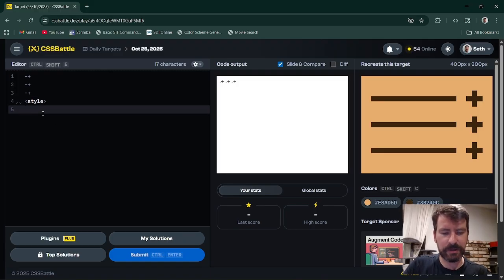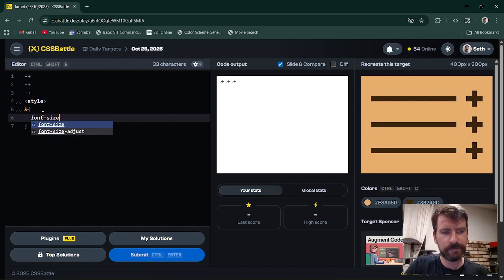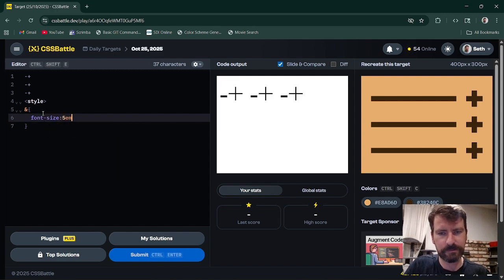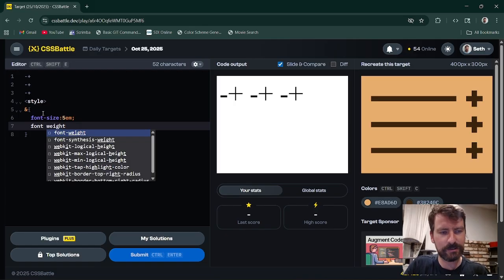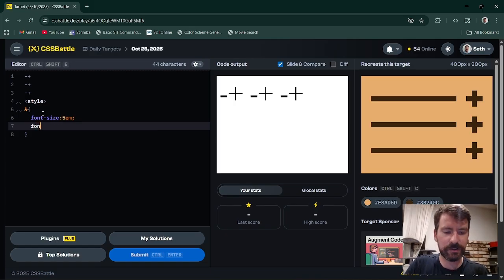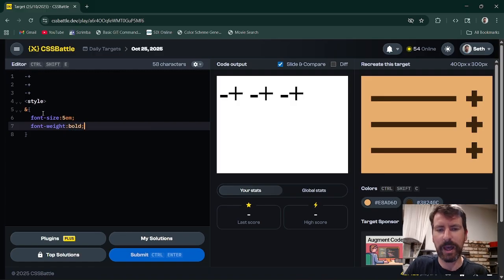I doubt it, but, you know, let's see. Font-weight. We need a dash in there. Font-weight: bold. Oh yeah.